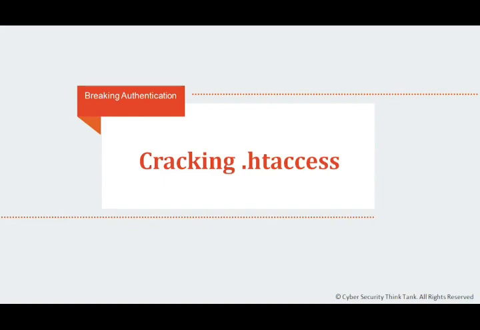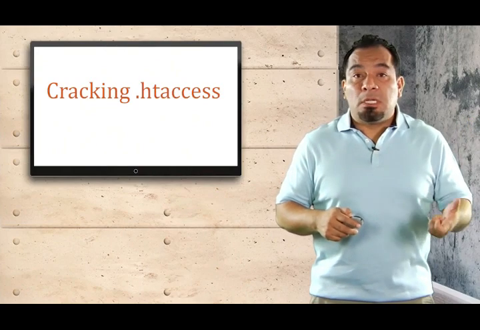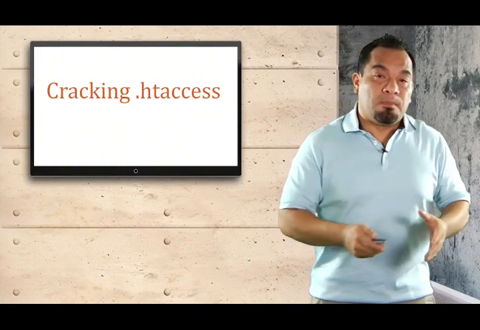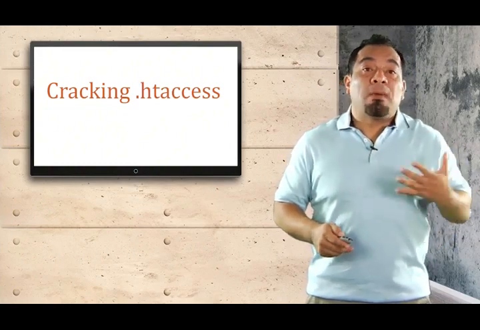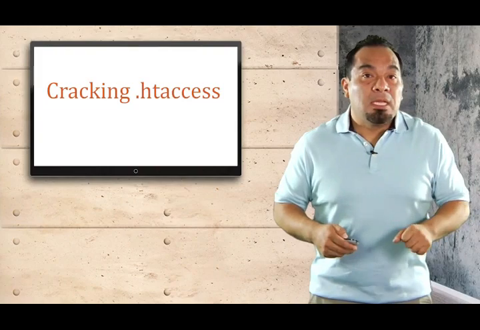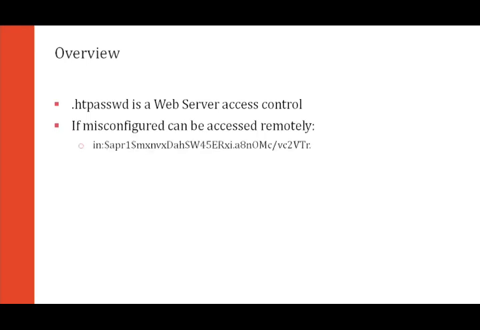Cracking htaccess. That's another very cool one. htaccess is a feature in web servers, mainly Apache, where you can restrict access to specific directories. In order to access those, you need to provide the valid credentials. Sometimes the access control for that specific file is not properly configured, and then you can retrieve it from the internet. If you retrieve it, sometimes, as you can see here, it's not plain text. It has a specific algorithm to encrypt it, which can be easily handled by John the Ripper.